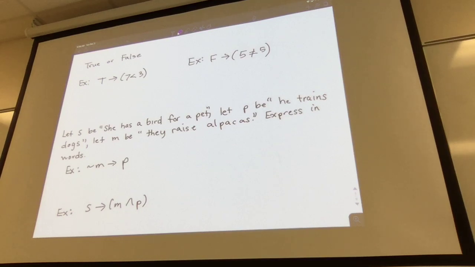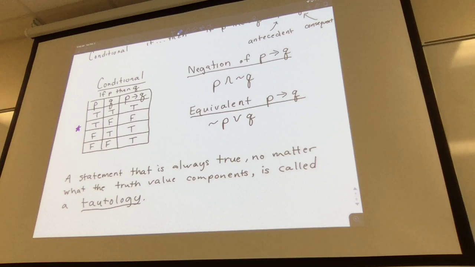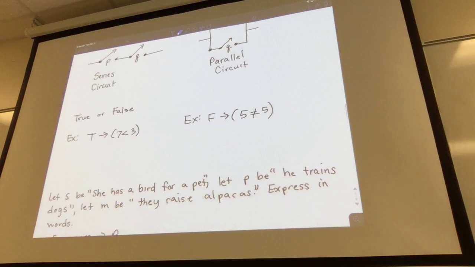So the first thing, true implies false. Let's go back and recall when we looked at this, we said there's only one case in which you get false, and that's the one with the star by it. All other implications are going to be true except for the true-false part right there. So if you have true, and is 7 less than 3? 7 less than 3 is false. So what we're going to calculate is if true, then false. What's it give us? That's the only case in which you get false. Okay, and then you'll go ahead and do the next one.